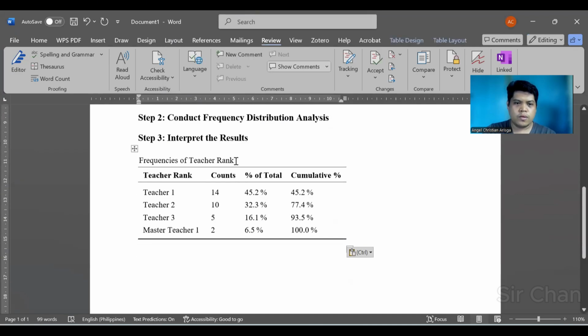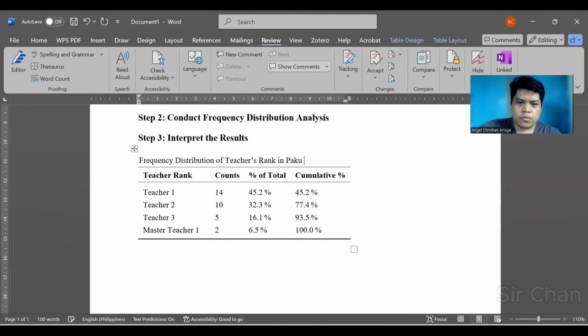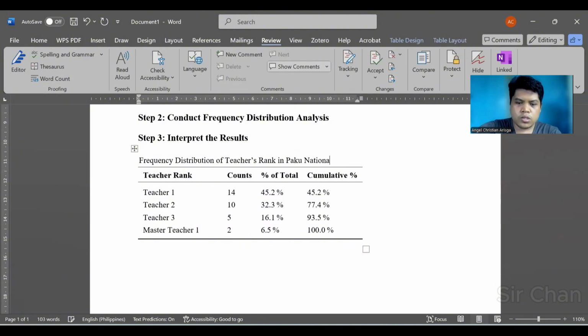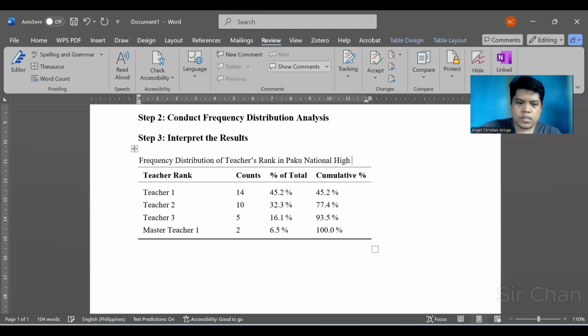This is the frequency distribution of teachers rank in Paku National High School.